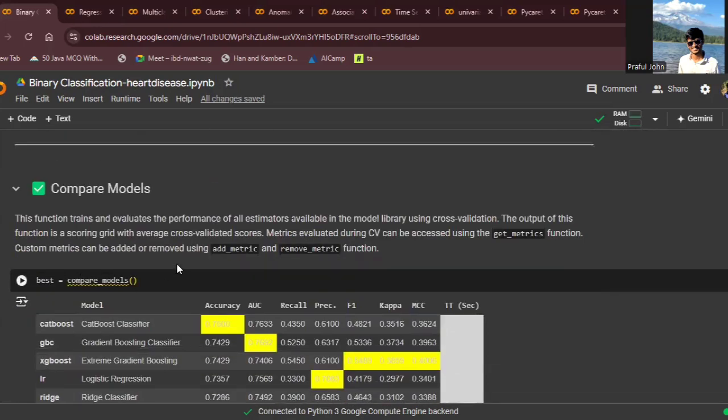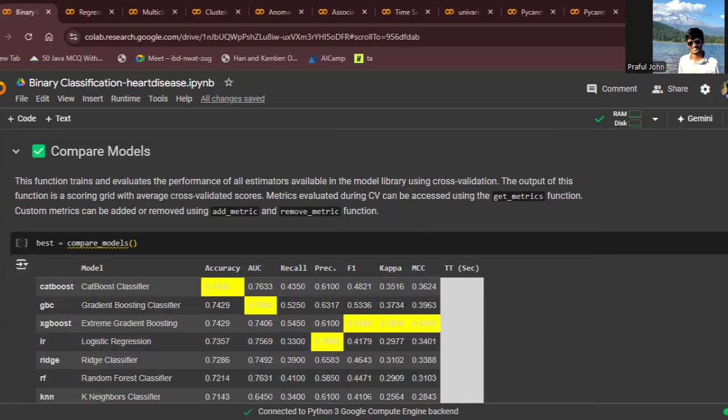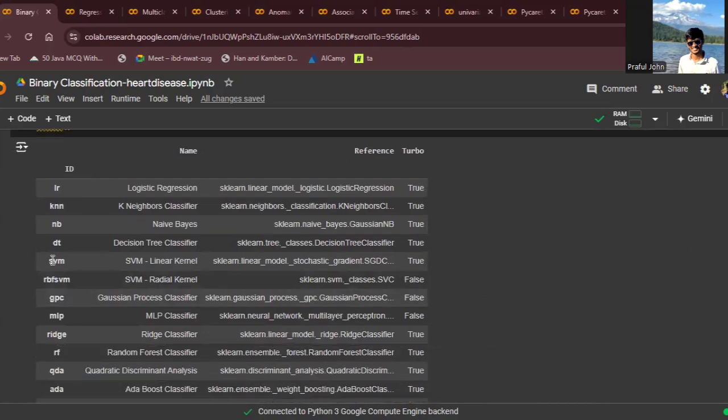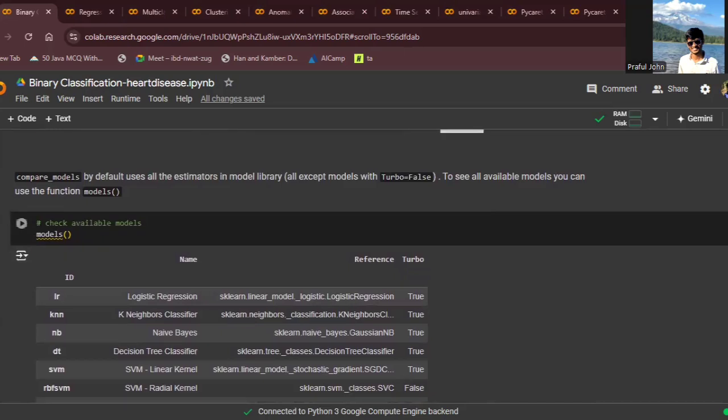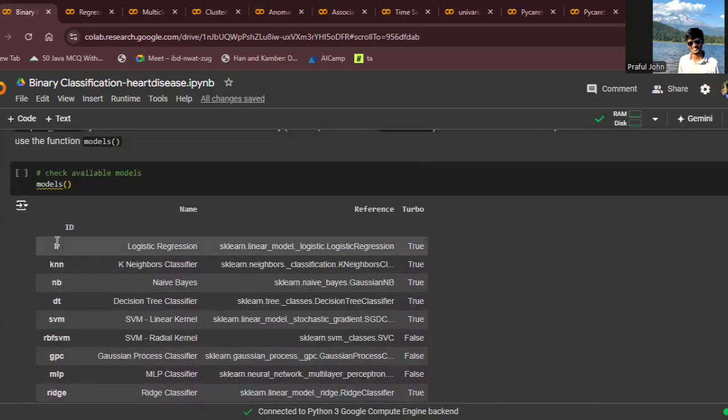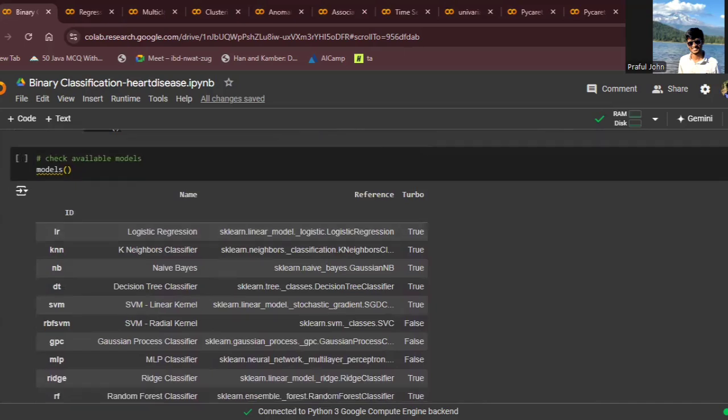And again, we are trying to compare the models, and out of them we'll select the best one in this best variable. And then we can check what the available models are by calling the models function. There are many models available, each with a unique ID assigned to it.